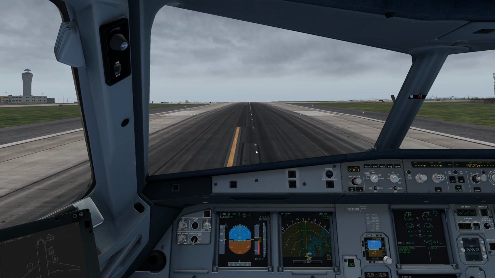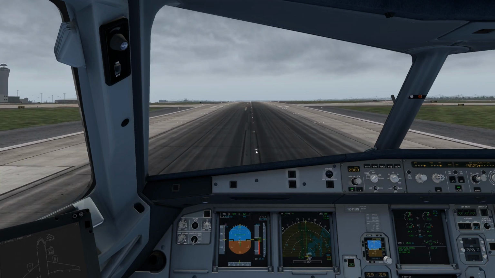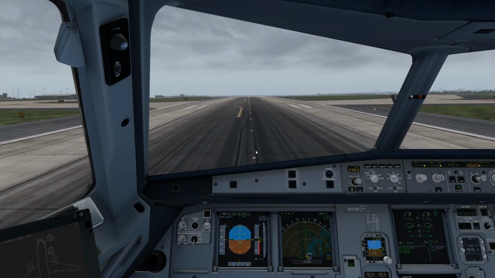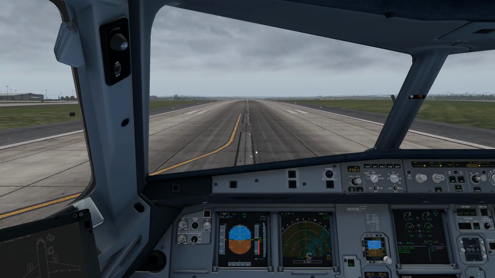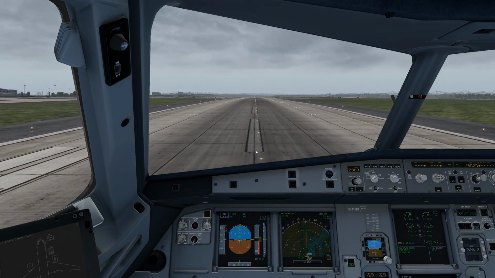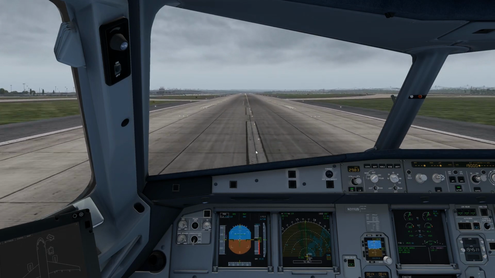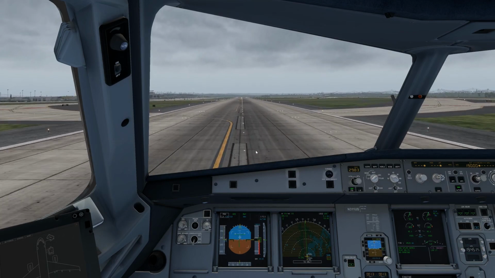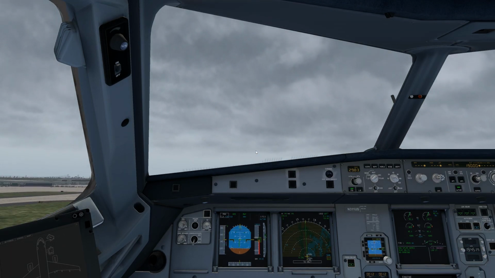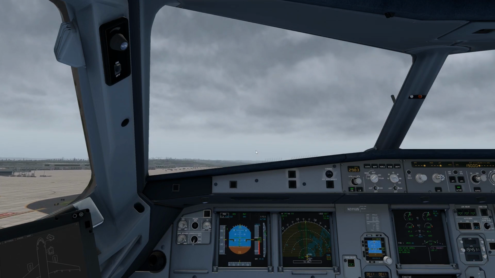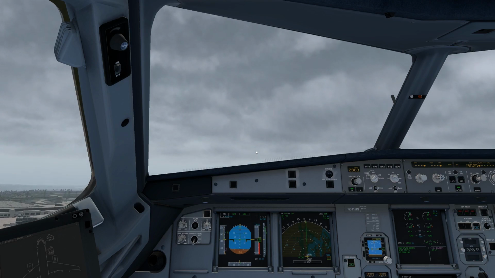And I'll throw a manual flex, 39 degrees Celsius. We're going to be pushing down on the yoke to keep the nose down. 80 knots. Going to start releasing that rudder pressure. Trying to keep this centered as well. Once we hit V1, we'll slowly start pulling back on the yoke, creating a nice smooth takeoff. Bring it up to 15 degrees. And hold it there. Landing gear's coming up.